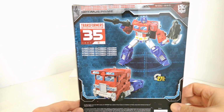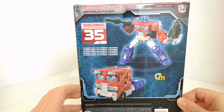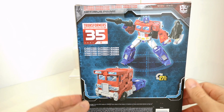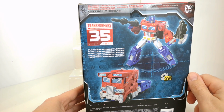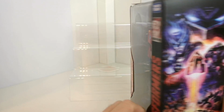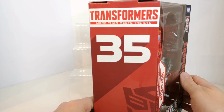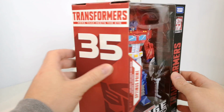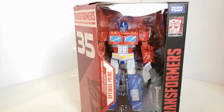And if you come around to the back here, nothing unusual there. It just says Function Autobot Leader about 1 million times, classic animation, and then there's War for Cybertron Siege here, regular artwork on the side here, and a 35th anniversary thing here, which is all embossed. What we'll do next is we'll get them out of the box and take a look at them side by side against the other Siege version.